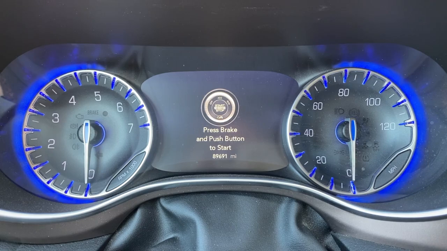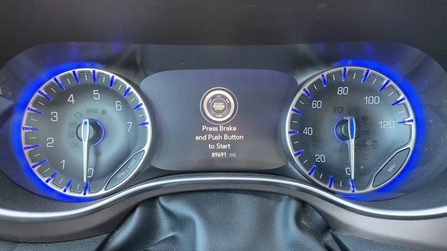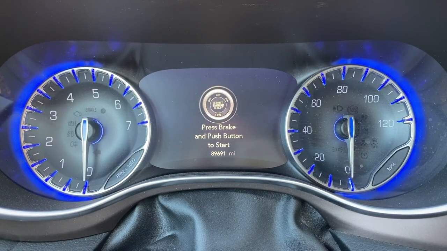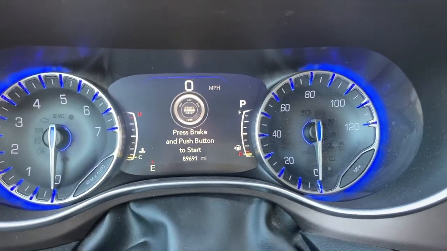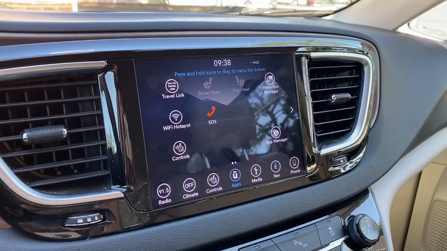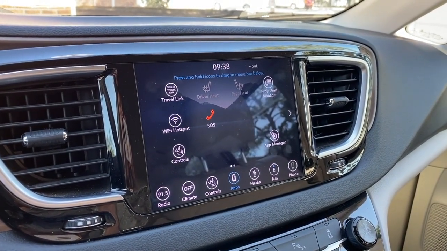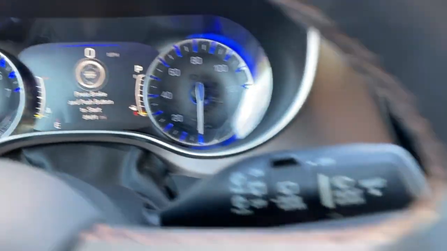Our door is inside the vehicle now, and the instrument cluster is illuminated only because we opened and closed the door. However, we need to turn on the electrical system, coming down to the engine start stop push button and pushing it once. And once you push that button one time, the center screen illuminates. However, not all of the apps show up. As you see, we are missing a few.